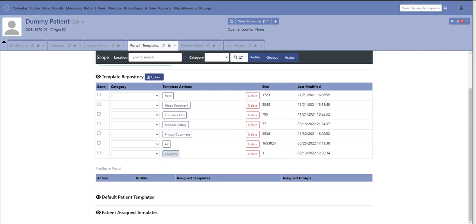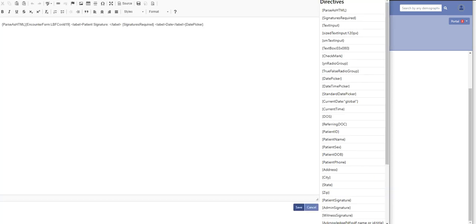Now I've already uploaded my empty template, and once you upload your empty template, you want to go ahead and click on your template name, because it's going to have the same name as what you uploaded or what you call it anyway. Here, my form is COVID-19. That's my form name. Also, I'm going to get rid of these here, because they don't work.